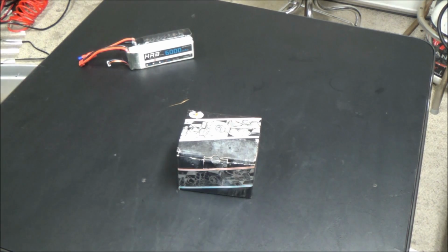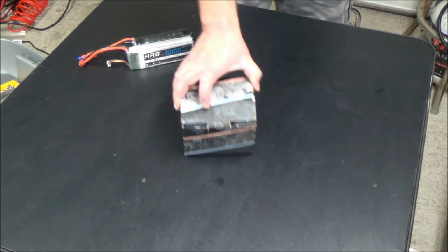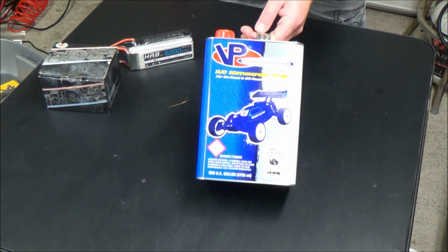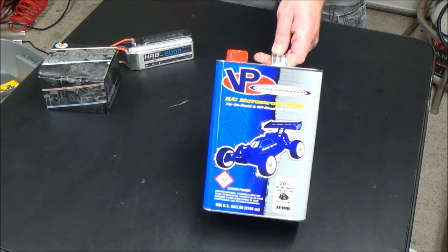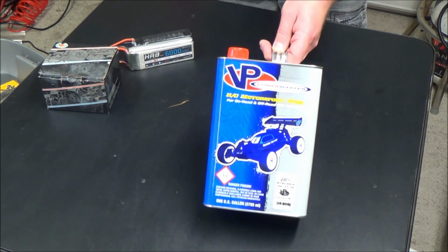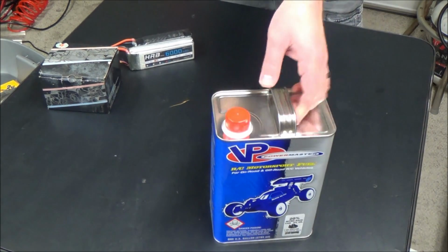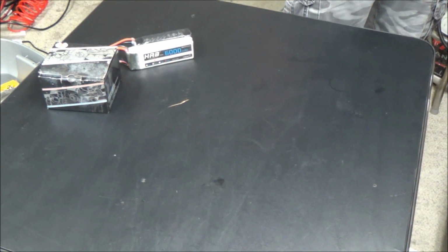But one more thing before I leave you guys here. If you're going to do nitro, go ahead and do yourself a favor. I used to get Monster. Go ahead and get some of this. This is VP. Everyone knows VP, some pretty good stuff. This is 20%. I only go 20% because I don't like to get too crazy with my fuels. So 20% is good. 15 is just not enough for me. This was $14.99 at Hobby People right now. I only bought one jug because I'm gonna probably run a couple tanks and then get bored. So I might go buy another jug.